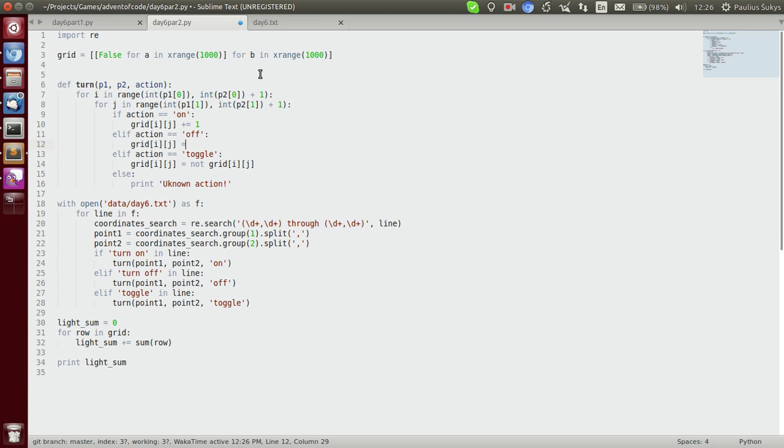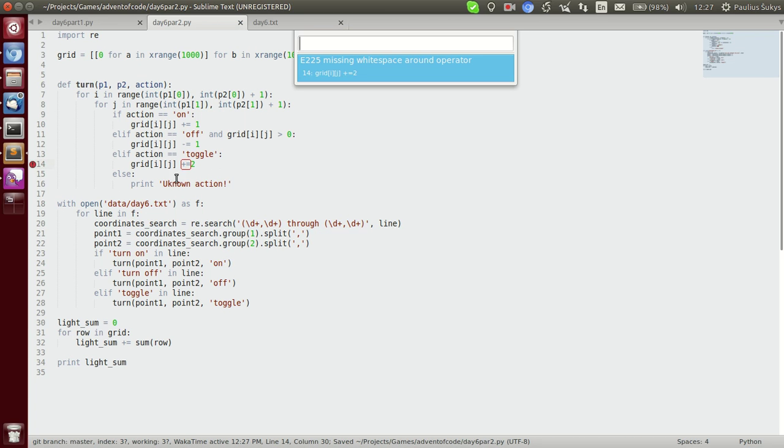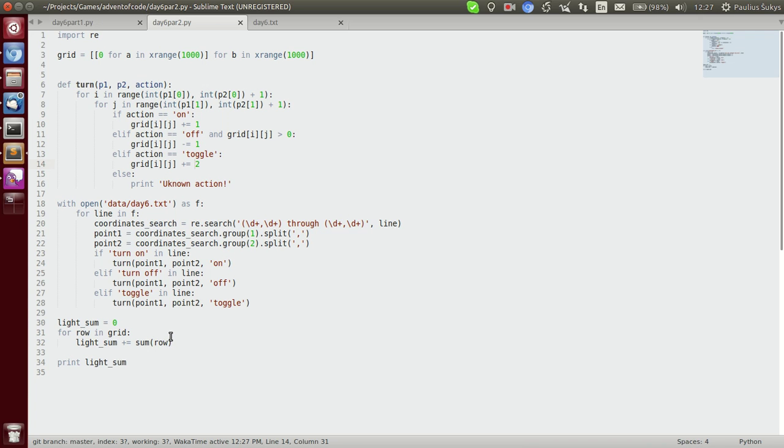We also need to check if this grid ij is more than 0, and we can simply decrease it by 1. And for this case, we just need to increase it by 2, and we have to set here as zeros instead of false. Yes, this also. So that's it. I mean, this should be it, I think.